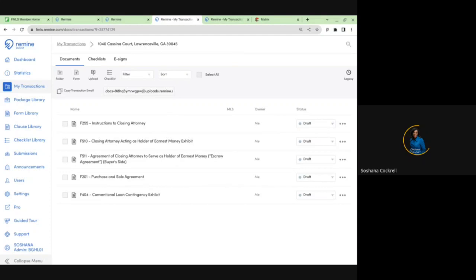Every year around October is when you pay your NAMAR dues. Those are your association of realtors' dues, so that you have access to the GAR forms. And this is important so that you can prepare offers using these GAR forms. Some agents are not members of the association, and they use what they call RE forms. The norm here in Georgia, or at least in Metro Atlanta, is to use the GAR forms.